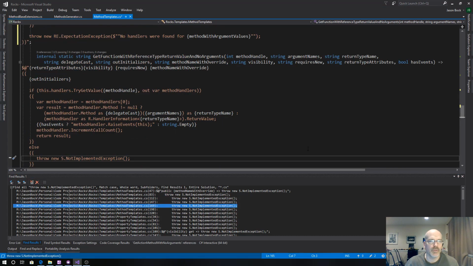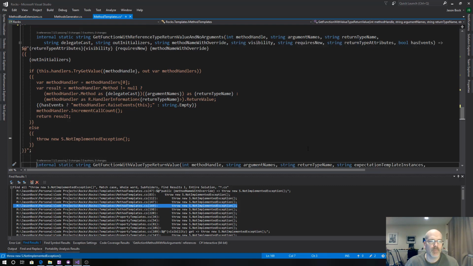This is reference type, return value, and no arguments. Yeah. Something tells me at some point I just need to clean this up, because I think I kind of duct taped some of this all together to make it all work.